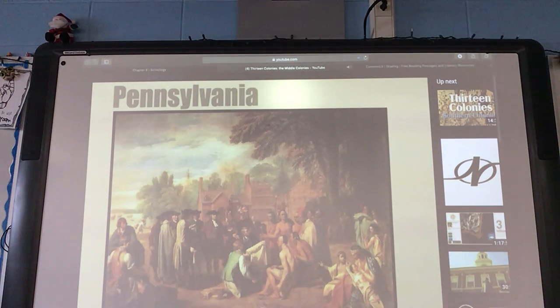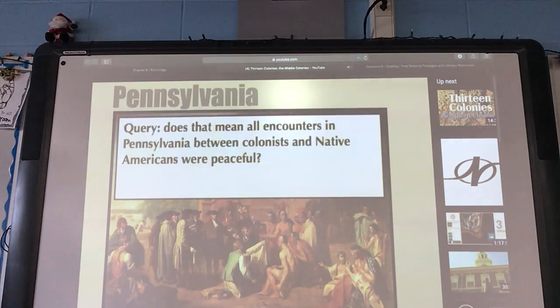All right. Now, William Penn's beliefs were pretty different from what we see in many of these other colonies at the time. In fact, he went beyond just allowing other Europeans to practice their beliefs freely. He also believed that Native Americans should be treated with respect. He promoted the fair treatment of Native Americans, including he believed that the colonists should pay for land that was taken from Native Americans.